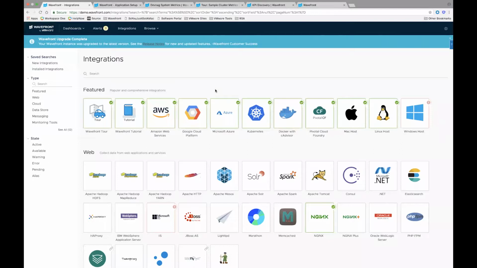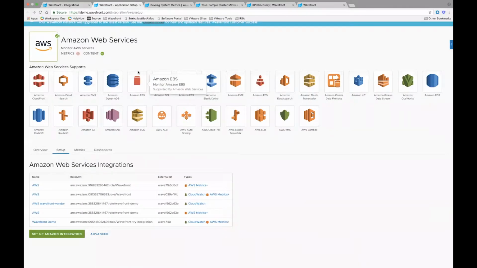In addition to the command line-based integrations, we do support Puppet. We have some integration tooling coming out very shortly, and we support Ansible and so on, and we can talk about it later during Q&A. In the meantime, though, let's take a peek at Amazon and all these various web service integrations.